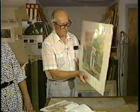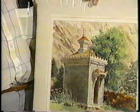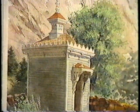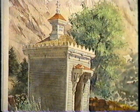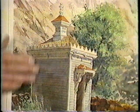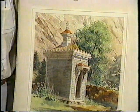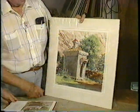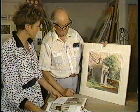I found another one here in my file. This is a, believe it or not, let's see what you say. Garden house. It's a very elegant outhouse on an estate in Georgetown, Colorado. I happened to be out in Colorado and gave a watercolor workshop, I think around 1966, and I did a little bit of painting out there. Are these rocks or a cliff? This is a hillside, a mountainside coming down into a steep gulch. And this was on the Hamel property, which adjoined a rather elegant house on the street side. Well, that certainly is an elegant outhouse, isn't it?